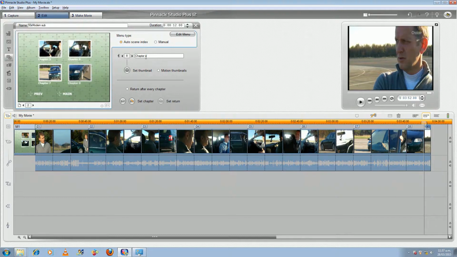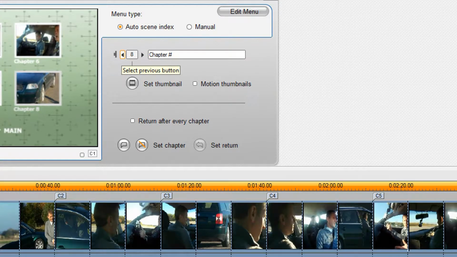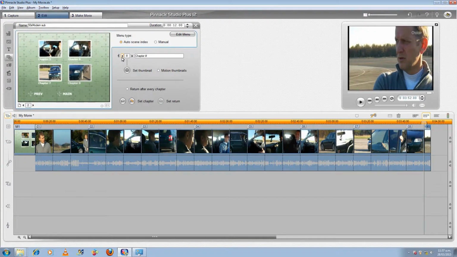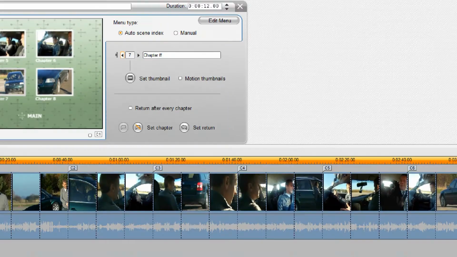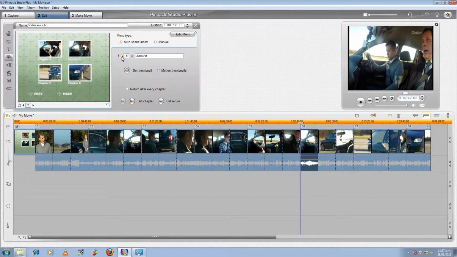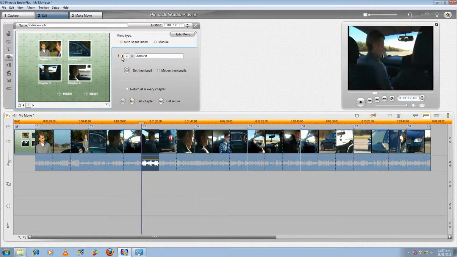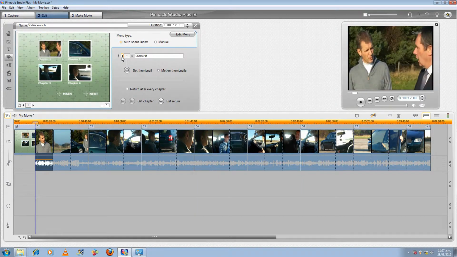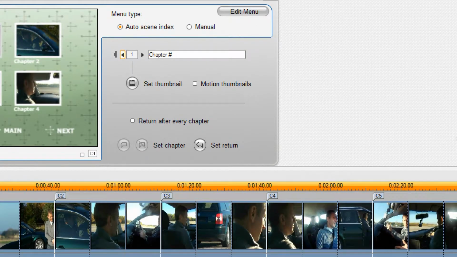To do that, you basically press this button here, and it will go 7, 6, 5, 4, 3, 2, 1. So there we go. It's now returned to chapter 1, and I recommend that you do that each time.